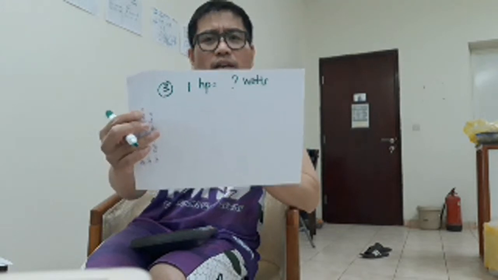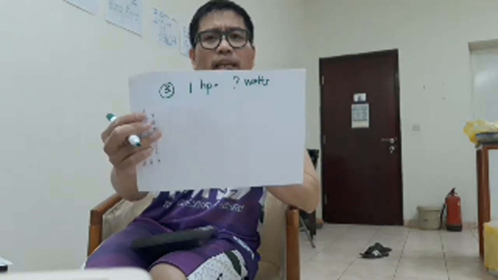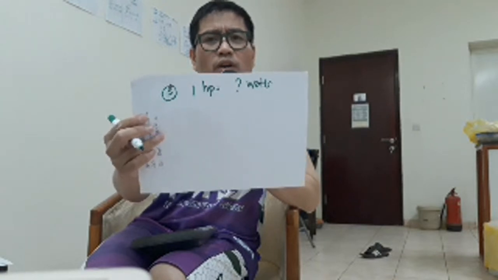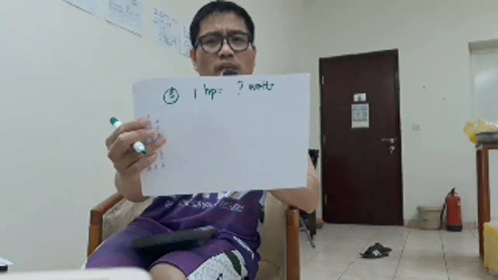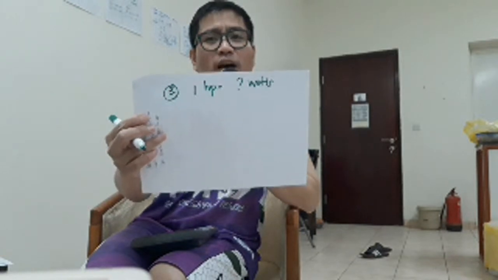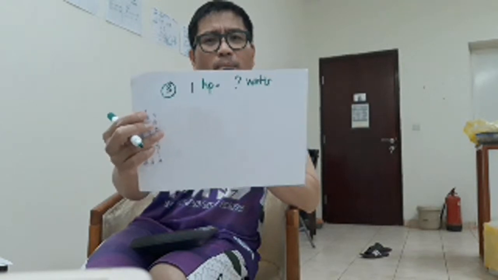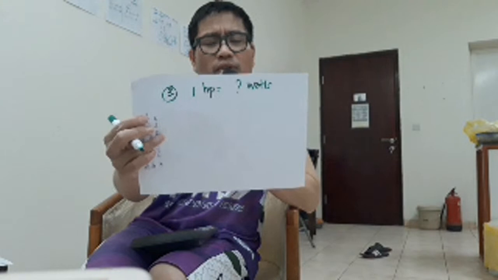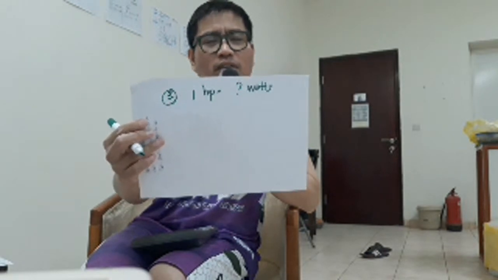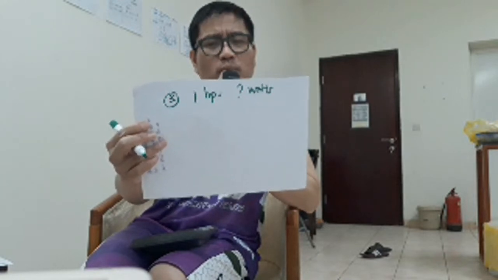So this is 746 watts. 1 horsepower is equal to 746 watts. And this is very useful in computing the wattage of your electrical consumption of your household electricity used in your home, so that you will not be cheated by the electricity provider in your community. You have to compute how much wattage your house will consume, counting all the appliances, machines, everything. Check at the back of the equipment, where it is displayed how many watts, and then multiply, and do the conversion in terms of how many hours it will consume with this corresponding watts.